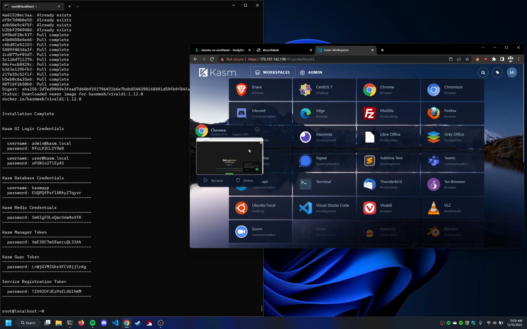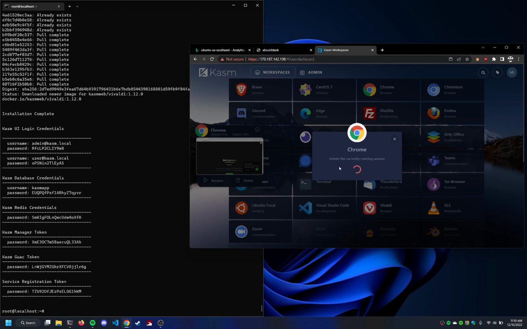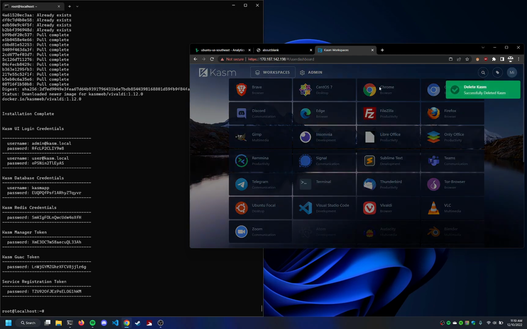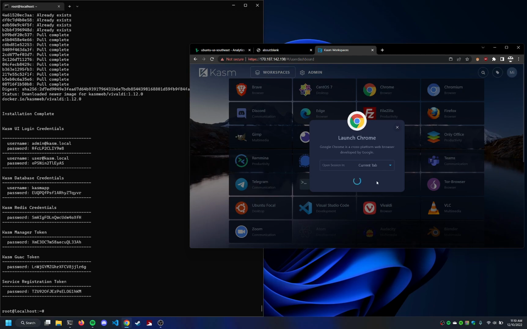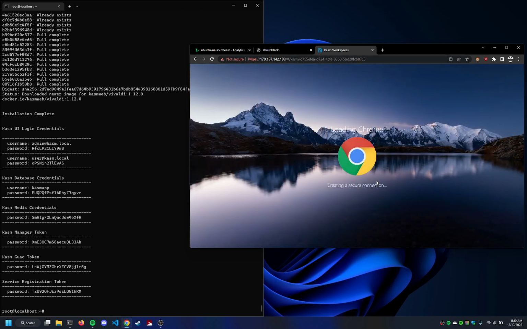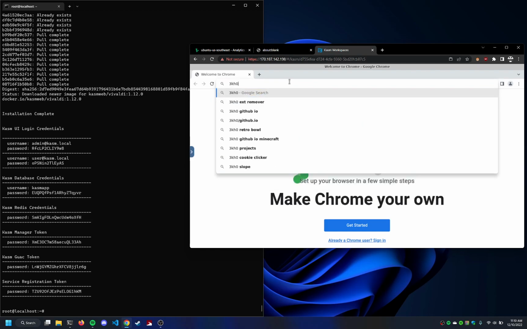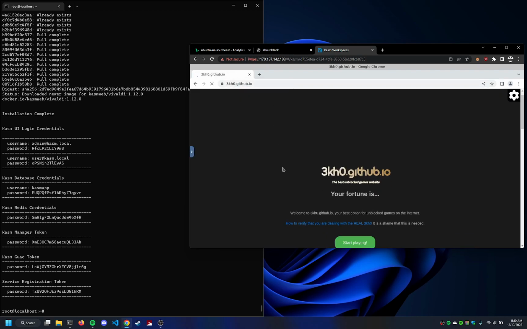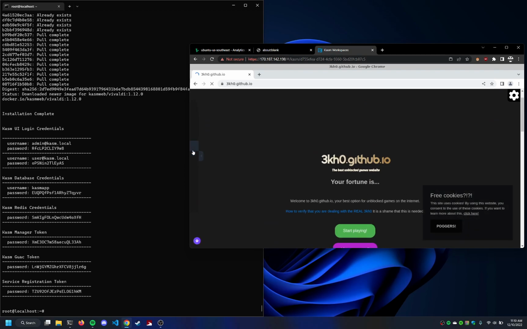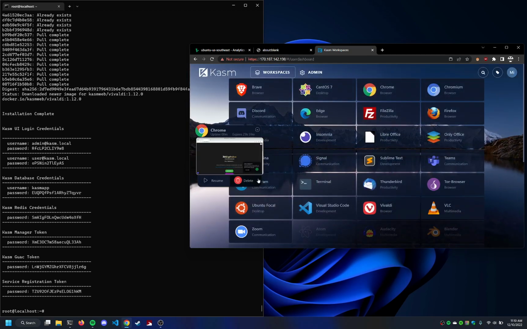Go back here, like, oh no, it no work. We just need to create a new session, so we just click delete. It will delete everything on there. Make sure you get a fresh start. Let's go to Chrome, launch, make a new session, so we can get a nice, clean Chrome browser with nothing from the past. And it's loading Chrome, creating a secure connection, and kablam! We have our Chrome browser. And still, look at this. You betcha, it works. So now we can exit out of that and see it expires in 24 hours.